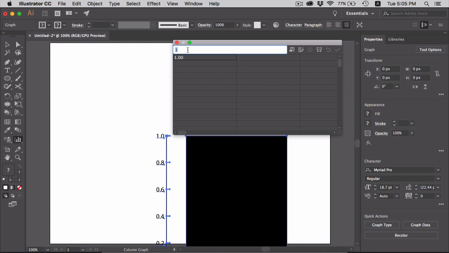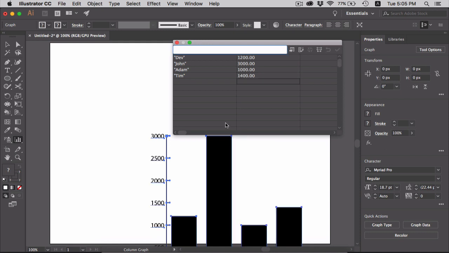So let's add some data. Here I am going to add names, which will be enclosed in double quotation marks. This way of enclosing any string within double quotes, you specify a column name. And then let's add salary data. And now click on this tick mark to commit the change.